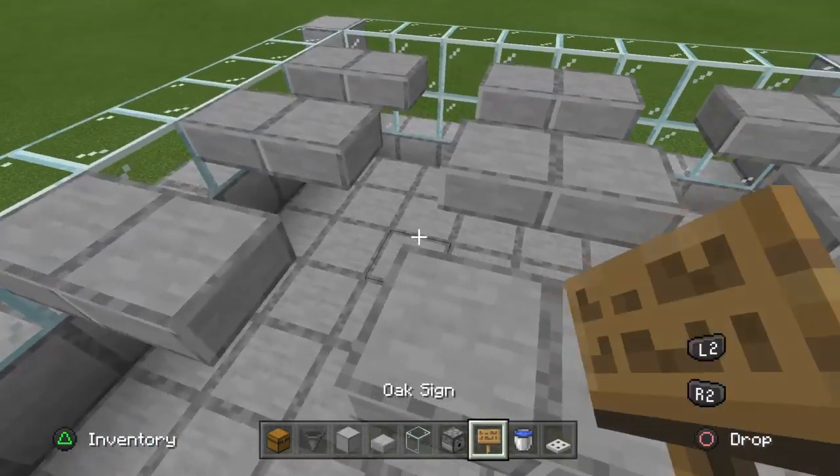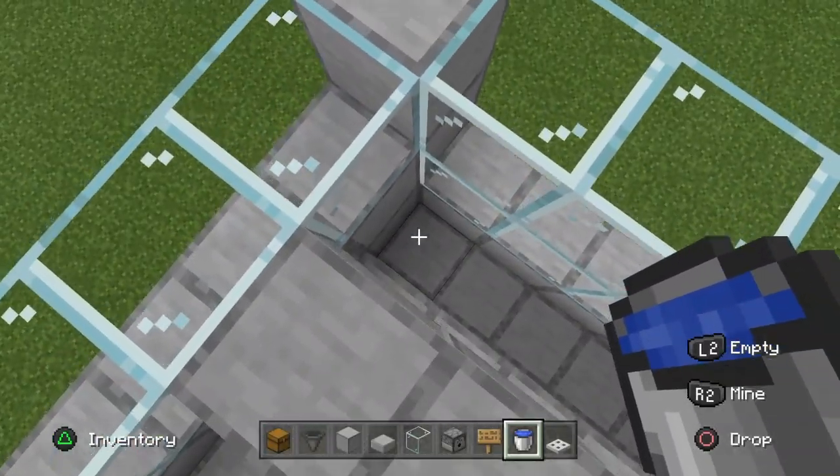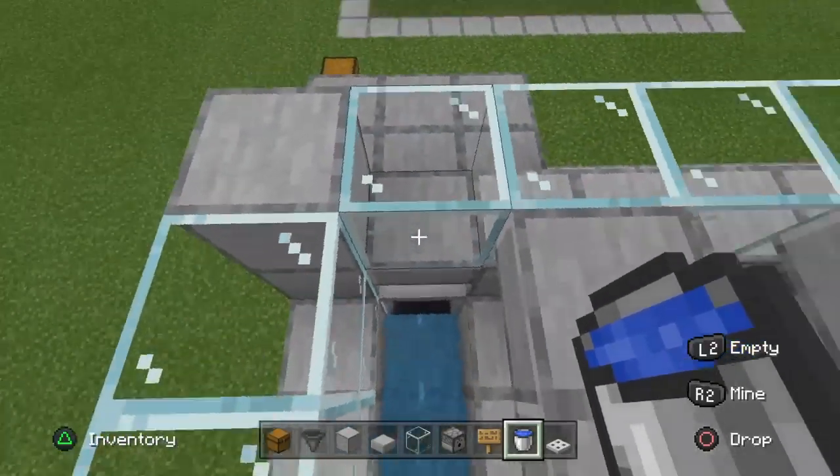Now, let's go ahead and get our water put in place. Okay, so first we're going to come over here to the front. And in this lower catch tray here, we're going to put just one bucket of water in the end. And we should see that just flow all the way down to the end.